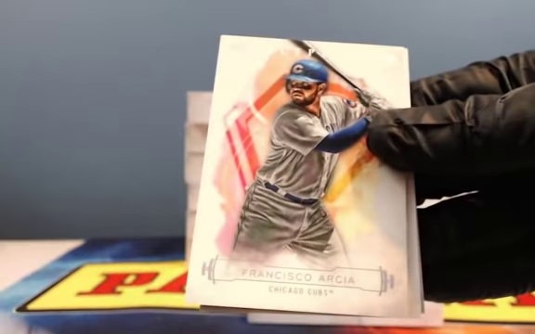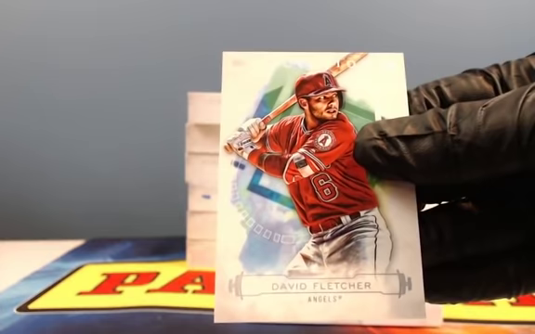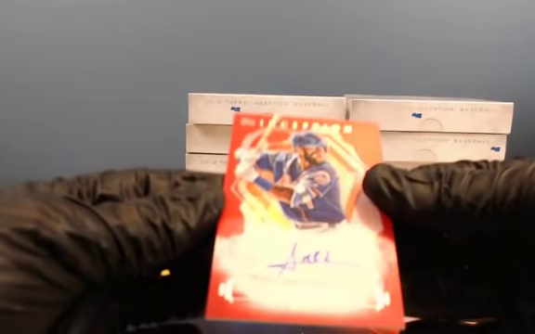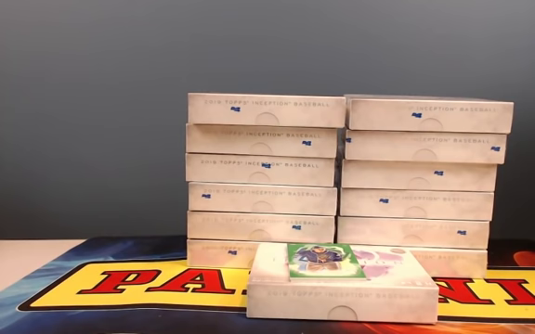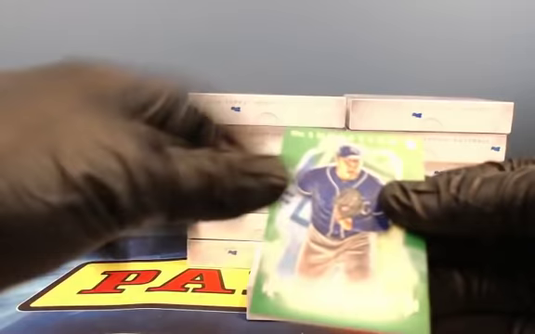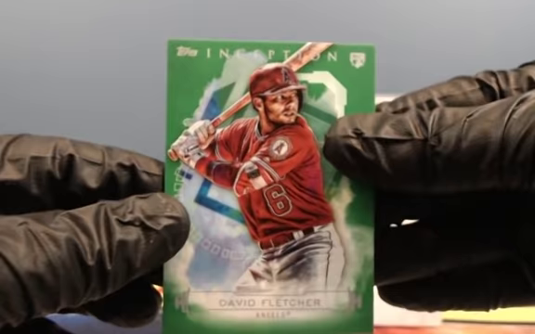Base Yelich, Francisco Arcia, Brad Keller, and David Fletcher. We got red, 9 of 75, Ahmed Rosario. Yeah, green, Brad Keller rookie, and David Fletcher rookie.